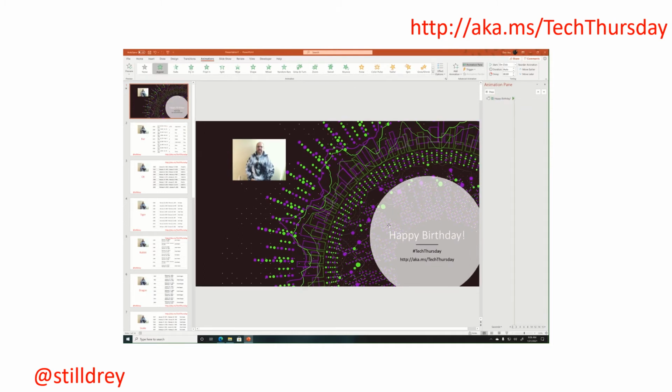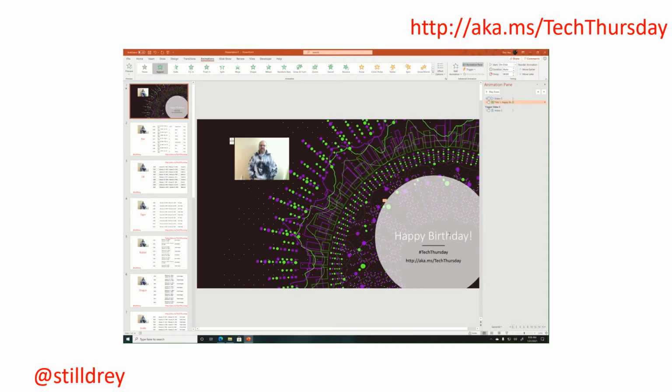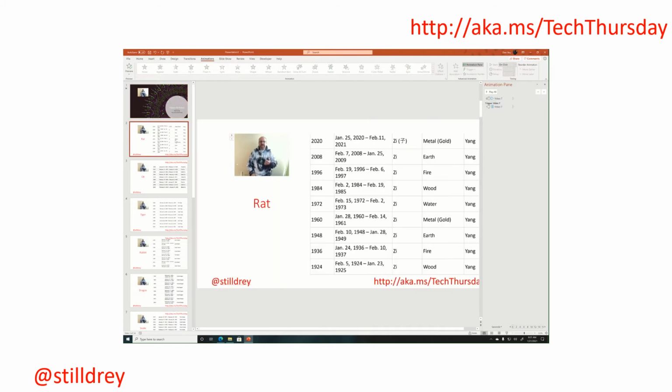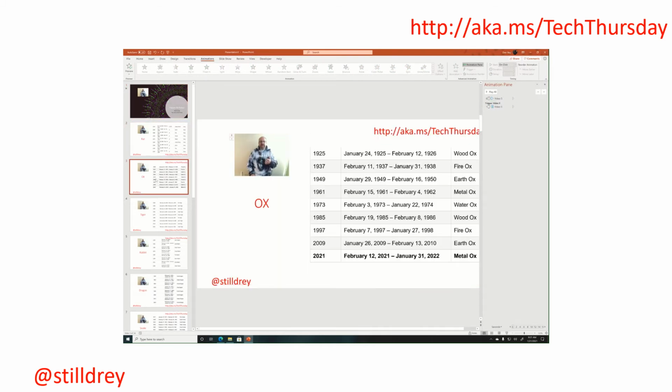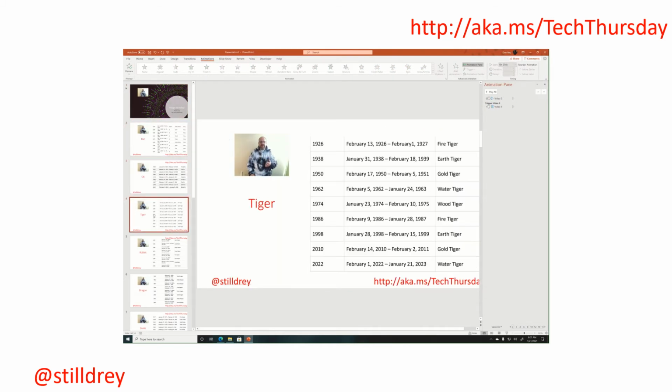And then it gives me a preview. It shows happy for half a second, birthday for half a second. That's a good way to get through a lot of text, maybe speeding up the time between them. And then the other thing I can do here is tell this to play with previous, whether it's video or other information on the slide. The next thing I can do is go to other slides and build those out with whatever I want.